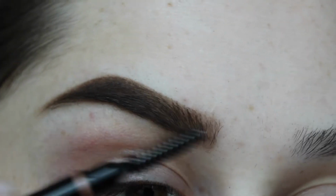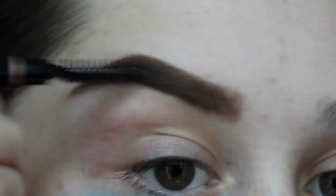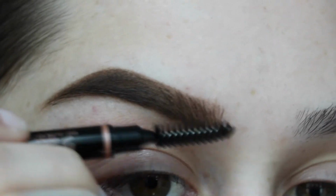And then after I do that, I'm gonna go ahead and go in with the little spoolie again, and I'm just gonna blend all of that out and make sure that there are no harsh spots on the brow.